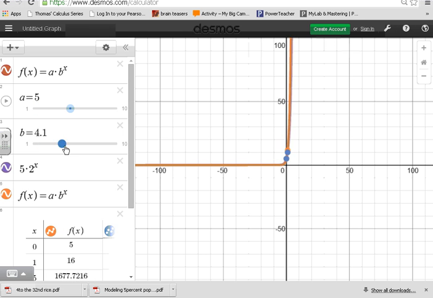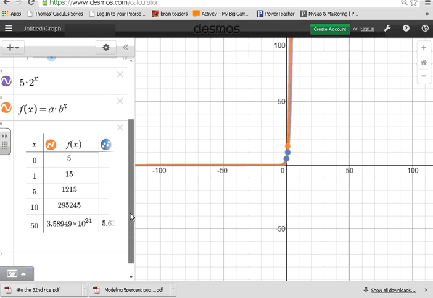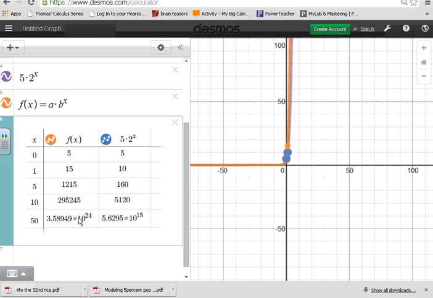And if I change the b value, there's a much more profound impact in the curve. To really drive this point home, I'm going to change the b value to 3 and make a comparison. If we change from doubling, which is this function here, to tripling, then we have an order of magnitude of 10 to the ninth power difference here between these two. So it's a significant difference.